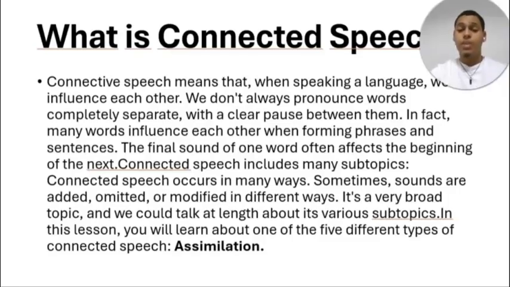Connected speech includes many subtopics. Connected speech occurs in many ways. Sometimes sounds are added, removed, or modified in different ways. It's a very broad topic, and we could talk at length about its various topics. In this lesson, you will learn about one of the 5 different types of connected speech: assimilation.